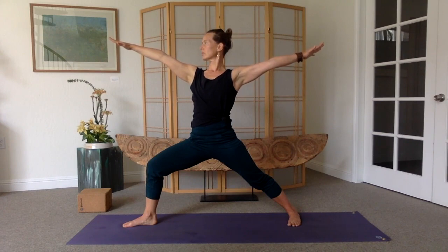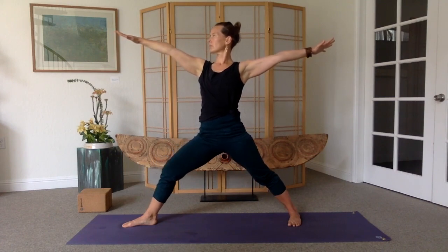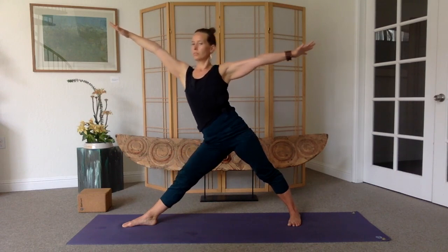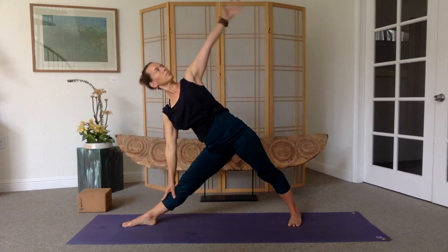Breathe. And then moving quite slowly, find the base of the big toe on your front foot, on that right foot. Connect that down into the earth and then straighten the right leg without over straightening it. So draw it towards straight, but don't lock it. And then we'll reach the body forward, reach the right hand forward. And lower the right hand down to your shin or to a block for your triangle pose. Left arm reaches up to the sky.